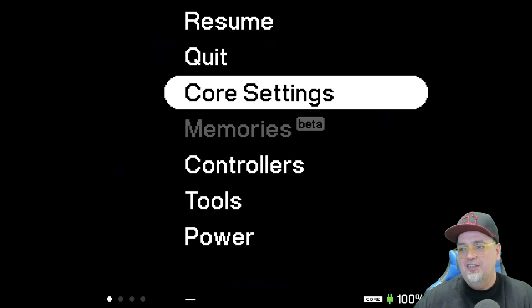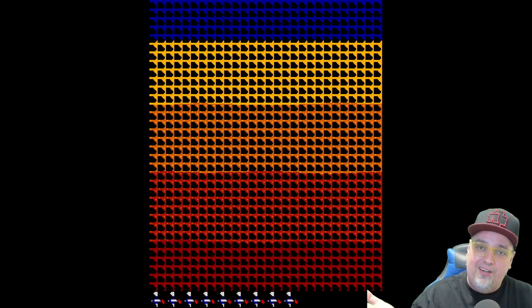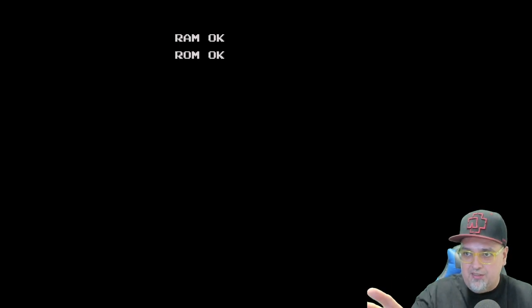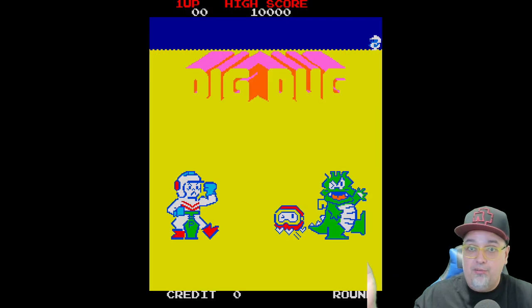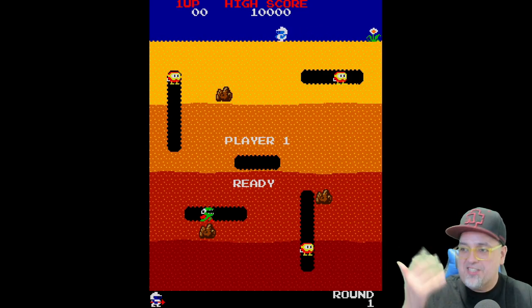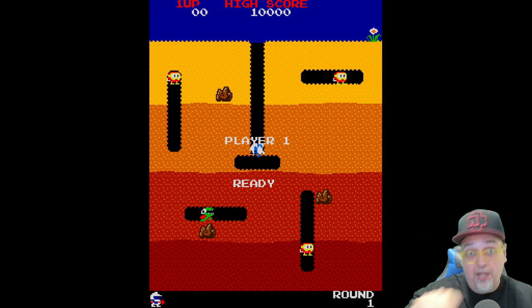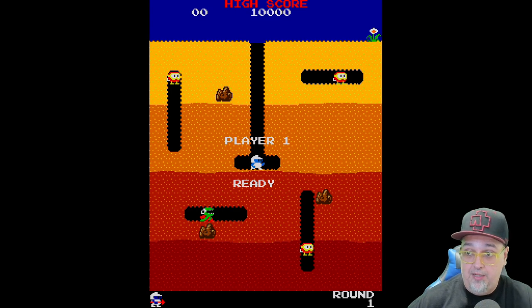Destroyed. And all this scrambling stuff, if you're not familiar with arcade games, is essentially what would happen when the machine was booted up for the first time, ready to take everybody's quarters. So that's how it's going to be with most of these cores, I would imagine. That's dope, dude. As soon as you load the core, it goes through it like the arcade machine is powering on for the first time.